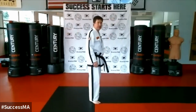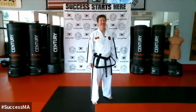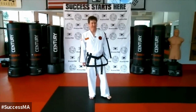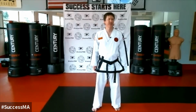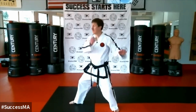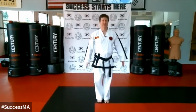Side kick, good. Middle knife hand block, yes. Three knife hand blocks, one, two, three, good. There, one, two, that's it, Gwen. Three, spear hand, good. Yep, that's it. And what stance is that, Eric? What stance? We're doing one, yo. Is it the front stance or the back stance? I think it's the back stance, right? Forearm block, one, yo. Oh, yeah. Okay. Good. Back to attention.